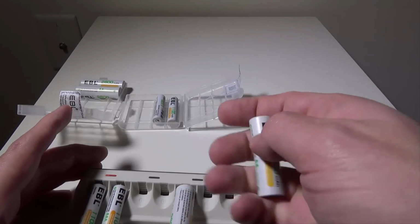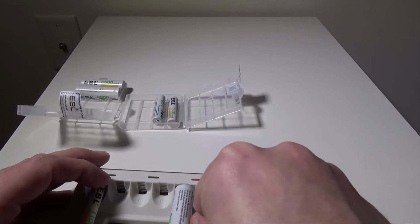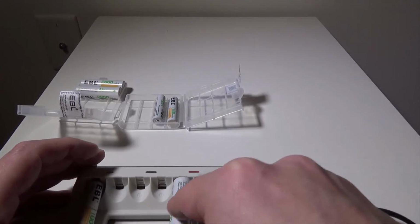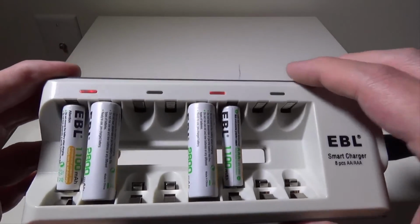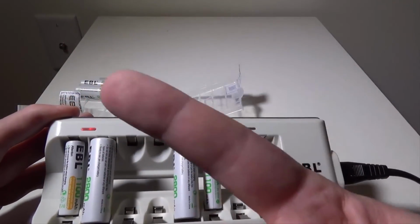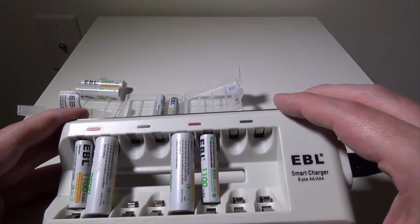I can't charge just one battery at a time, but I can mix these two and do a AAA and a AA, so that's kind of cool. So again, just be charging 2 at a time. There's not really a lot of devices out there that you're only going to use 1 battery for anyway, so you'll probably always be charging 2 at a time anyway.